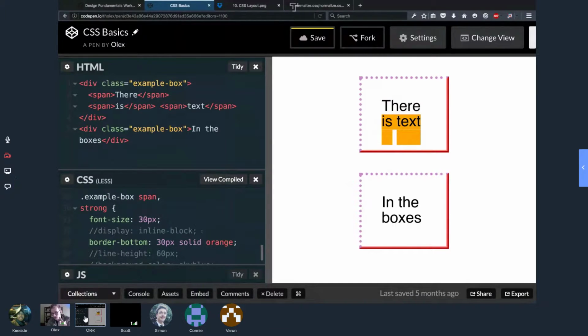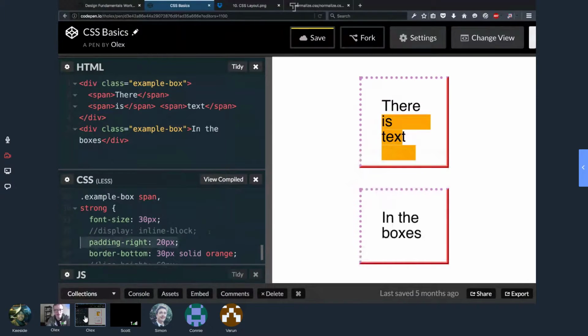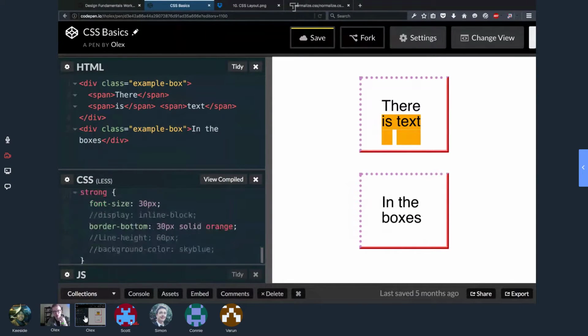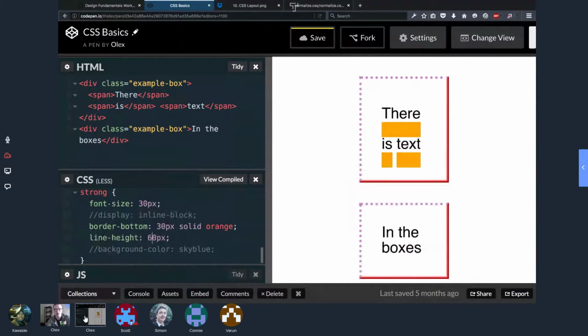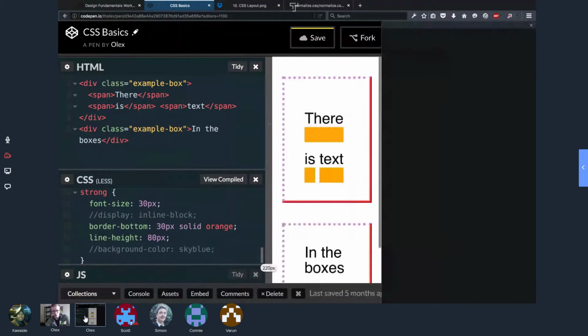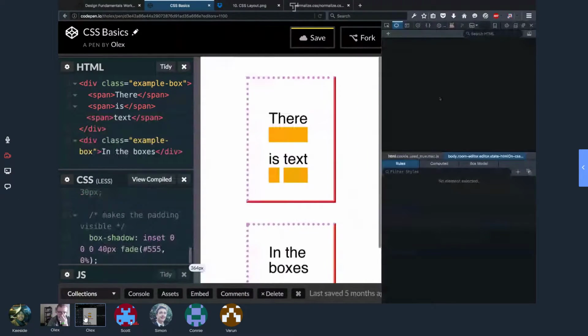Similarly, paddings don't change the size of the element. Paddings on the sides might. 20 pixels, but you can't really see it. Yeah, it definitely changes the size of it. But for vertical spacing, only line height changes display inline elements. So if I have a line height of 80, those elements are above each other by a different size.